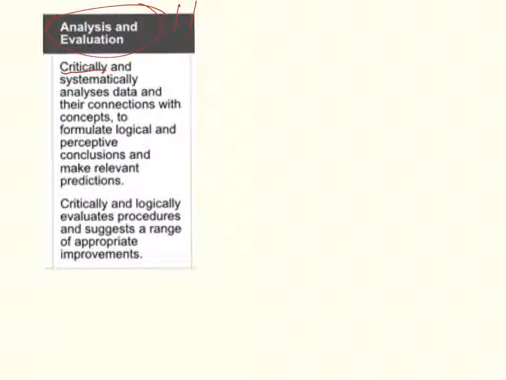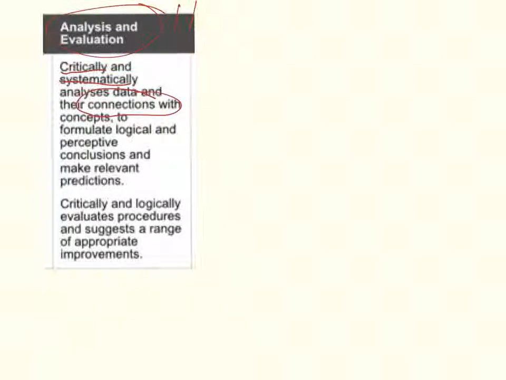Critically. So when you are looking with a critical eye at your data, you're looking for the flaws in your own data and really looking at can you examine and identify those. Systematically means you're working with a system, going through each of those aspects of the data and analysing them individually.